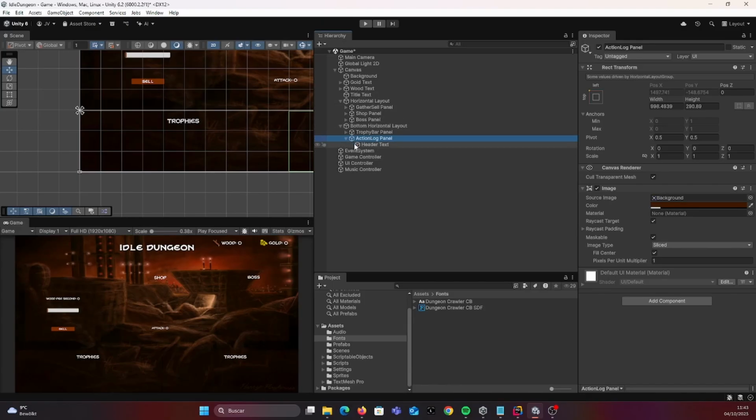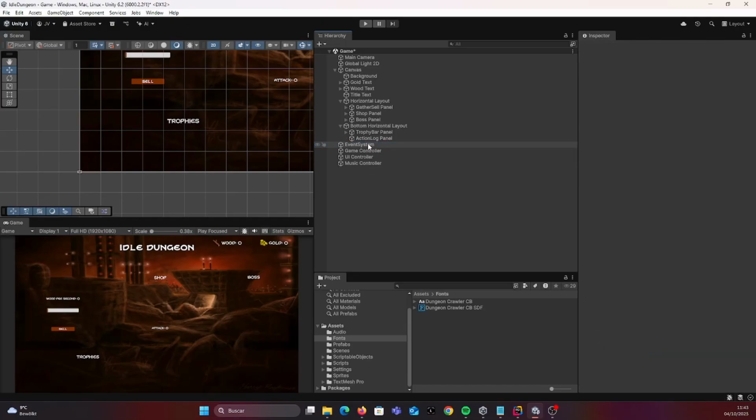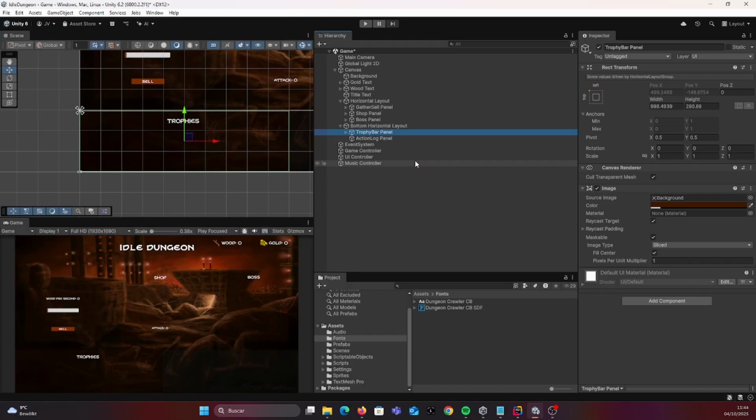For the action log panel, I don't think we will need any header, but we will change a bit the background color. So it's something like that, like grayish. Perfect. Okay, cool. All right. That's it for now. We'll be focusing now on the trophy bar panel.